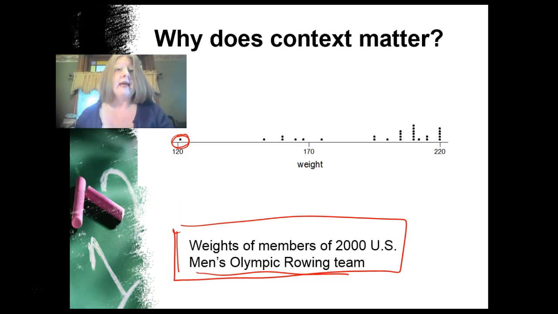So data is information with the context, and statistics will always give you that context, and we want you to use that context to help you make sense of the information and to decide what you should be doing with the information. What kinds of analyses make sense? What types of graphical displays make the most sense?